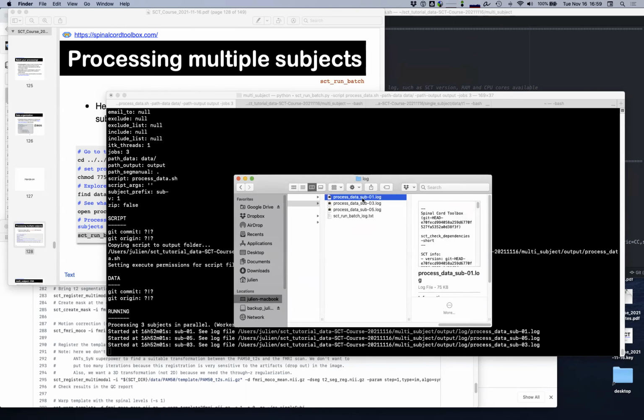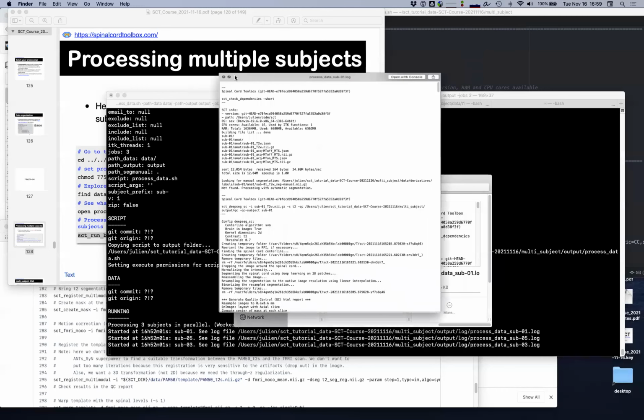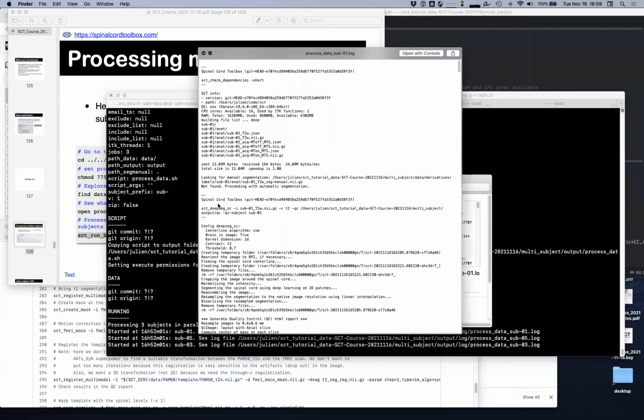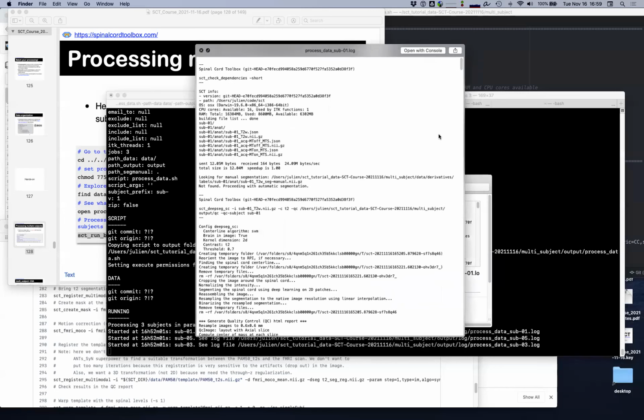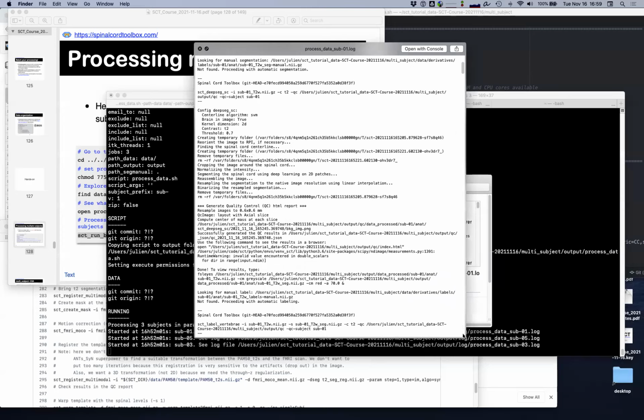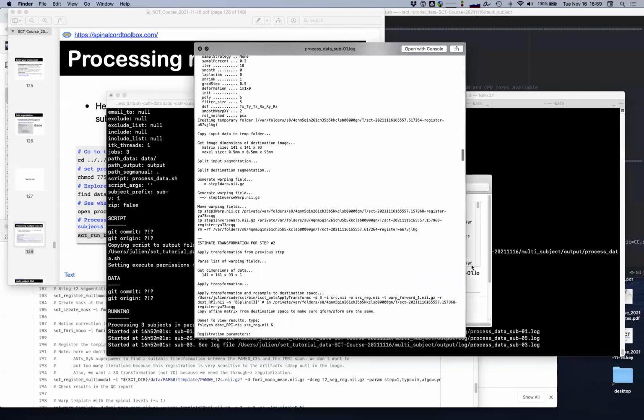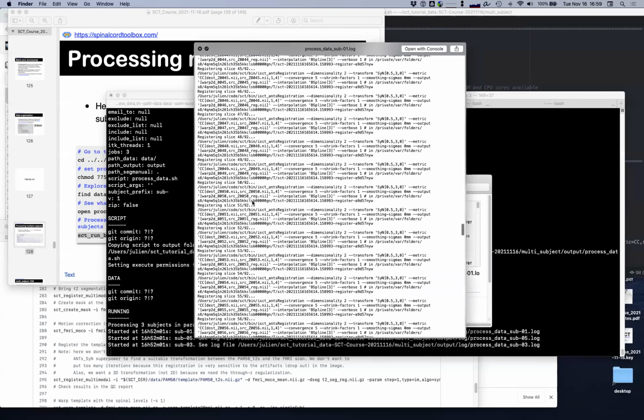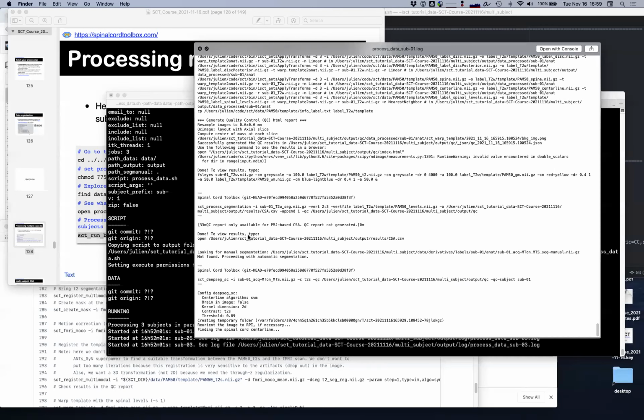Right? So if we look at subject number 1, it shows the output of the processing for this particular subject. It's a bit boring when you look at it, but in case you have an error, you can look inside the log file to understand what would be the cause of the error. Okay.